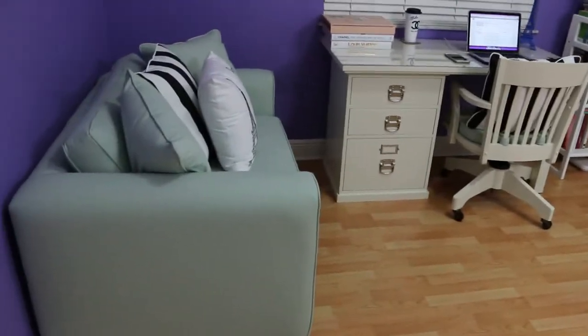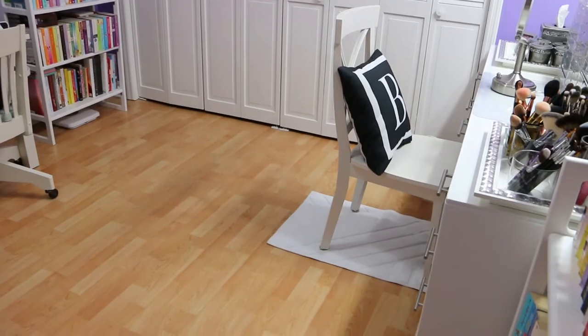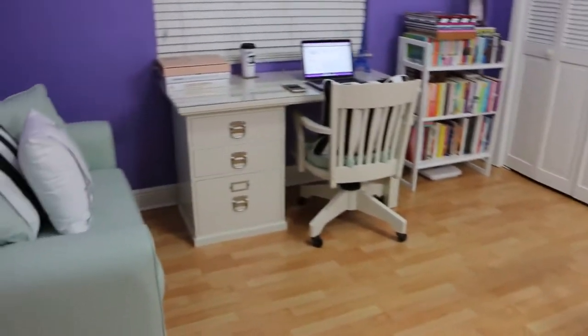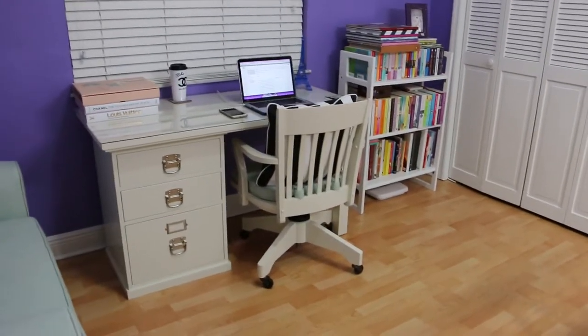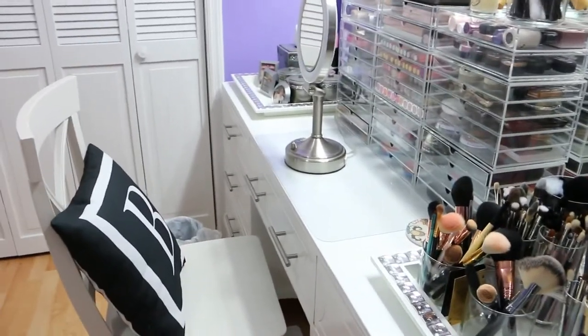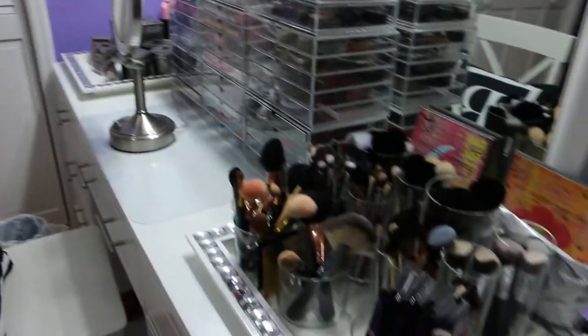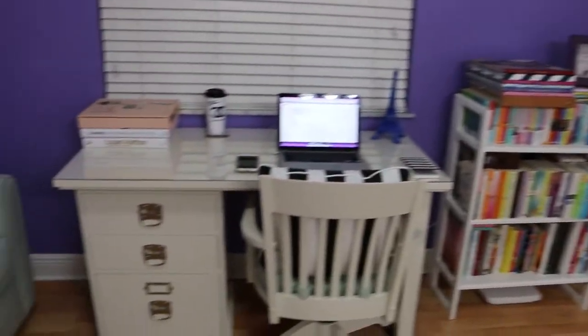I have made quite a few changes in this bedroom and I wanted to share those with you. Originally in this room I had a bed right about here and it was kind of like a guest bedroom slash makeup room. But I find myself always editing my videos on my bed, so I just wanted to get a desk to be more comfortable, because at the vanity there really wasn't much space for my laptop with all my Muji drawers on top. I wanted to keep this as my makeup room, filming room, slash office.